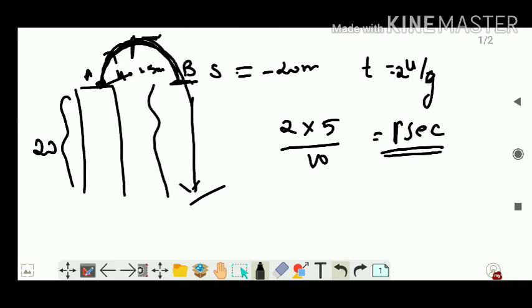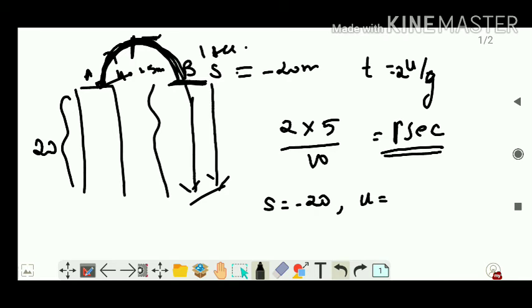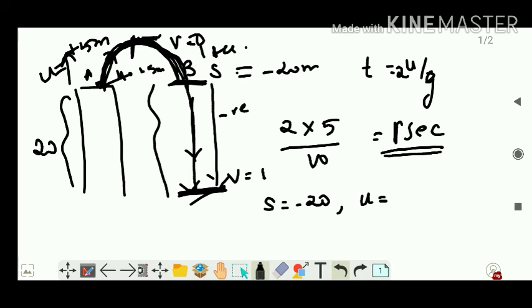Now I can find the time for reaching the ground. From here to here you find the answer is 1 second, right? Now you require the ball to reach from here to here. What will be the displacement? Again it will be minus 20. Now see guys, from here to here the direction of velocity U was plus, right? Now it reaches velocity 0 at the mean position. Then when it comes down, the velocity goes on becoming negative, so that at the last position the velocity would have become some value, right?